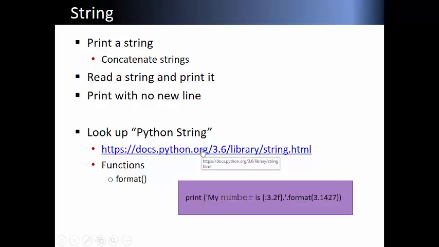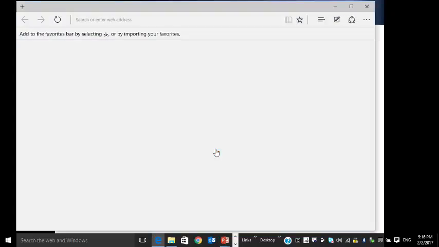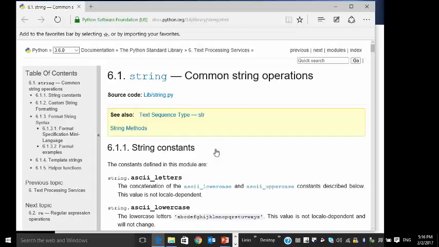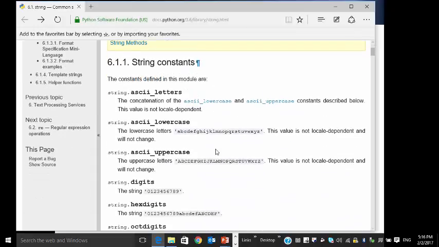So can you take a look at the API? So docs.python.org/3.6/library/string.html. Then you can see, so let's take a look at a few items here.